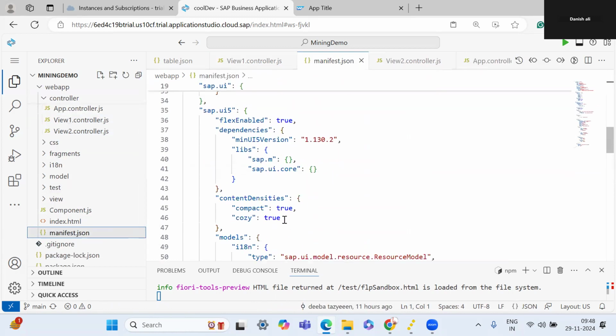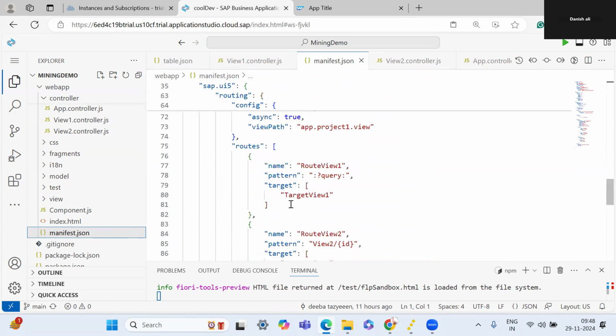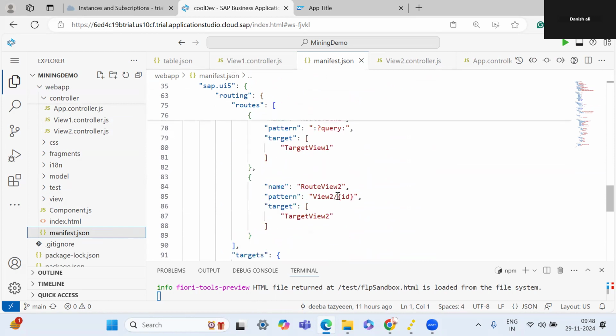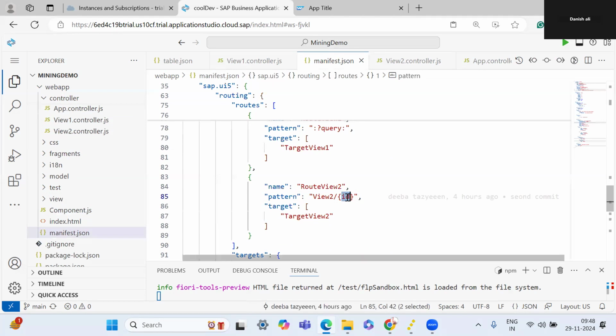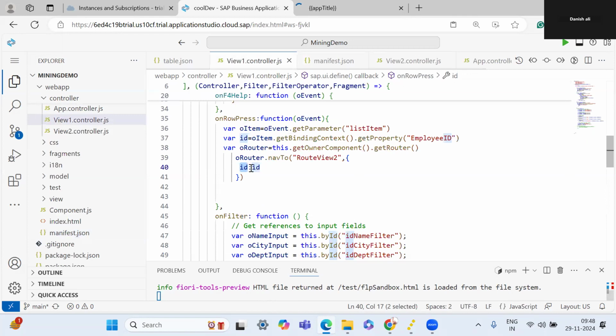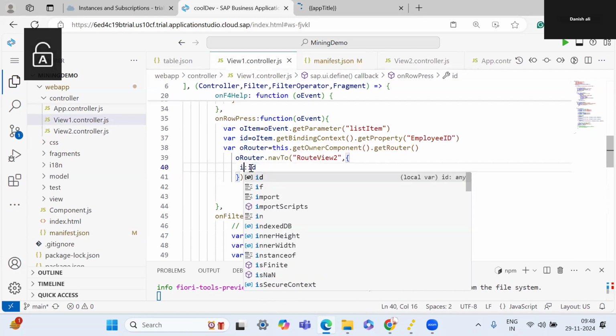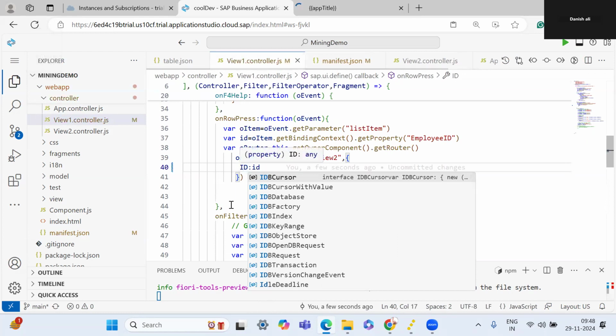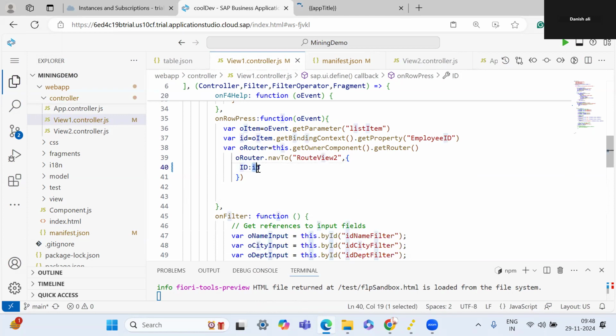Remember this part of the code? You have got routes and targets. You also remember that, right? Two things, routes and targets. In the pattern, you write this ID. I can change this ID into, let's say, capital ID. I will go back to my controller and change that into a capital ID. It's just a variable that I've passed as a placeholder in the manifest.json file, right? But this ID that I'm getting, I'm getting it from here.